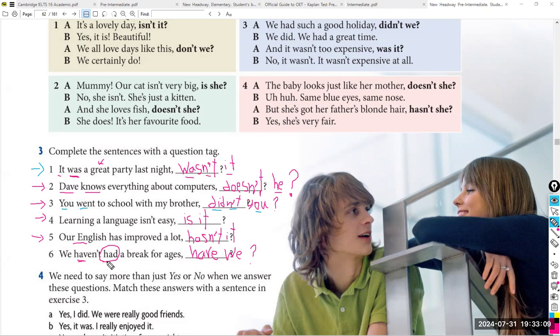And I know, guys, maybe in the beginning, you will find it really hard just to think about the verb, to think about the main verb, to think about the pronoun, maybe to think about the exceptions, because we said that we have 4 exceptions. Yes, I know in the beginning, the question tag is going to be a little hard. But please, by practicing, you will use the question tag unconsciously. Okay? Do you know what I mean by unconsciously?